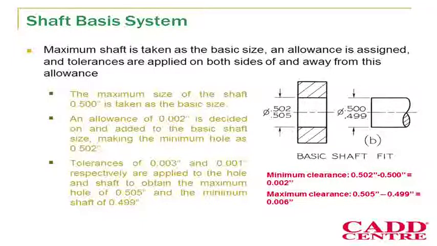In most cases, we prefer the hole basis system because it is easy to vary the shaft size by just turning it, whereas if you want to increase the hole size, we have to use the drilling operation, which is a costly manufacturing process. So, internationally many people prefer to follow the hole basis system. In the hole basis system, the H is always a capital letter and it is going to be constant throughout the process, whereas the shaft alone will be modified.